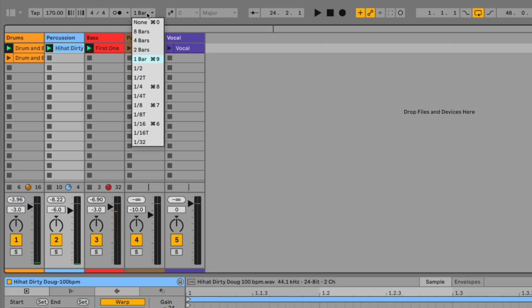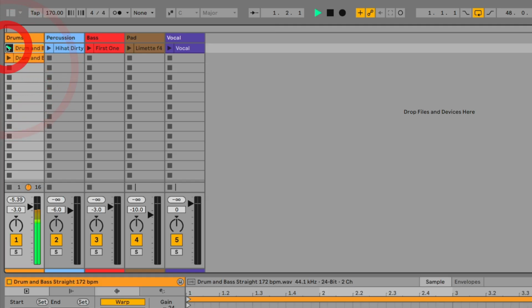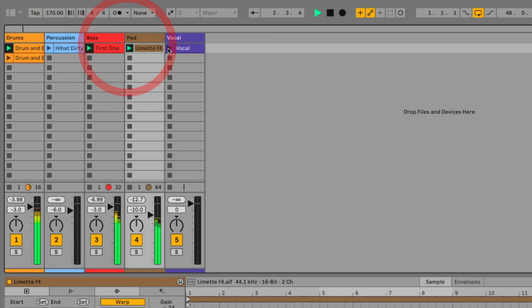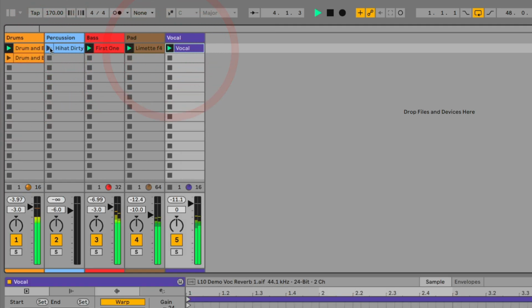which is the default setting, but you can click here and change that if you want to, if you're more confident and you're like, I can hit clips and quantize them at a smaller interval if I want to. You can change that from here, although I would highly recommend just leaving it at 1 bar for a while until you kind of get used to the session view and how all the moving parts work. If you're feeling really adventurous, you can set the clip launch quantization to none, but you'll want to be careful here because things can pretty easily start getting into train wreck territory if I'm just launching clips arbitrarily.